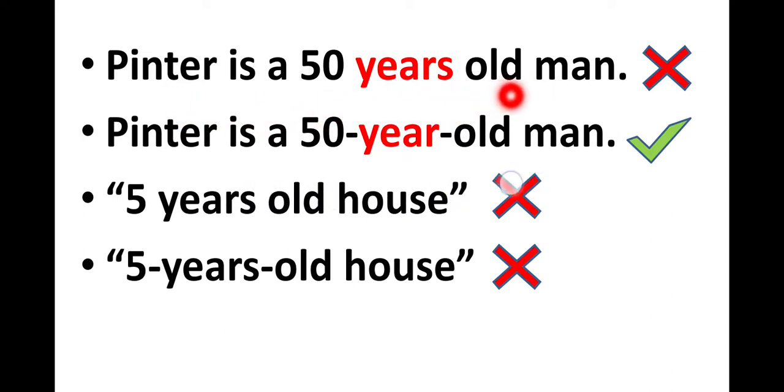That's it. And if you want to use the phrase "year old," the correct phrase is already here. What's the mistake in this phrase? Just remove s from "year," and the correct phrase will be 5-year-old house. That's it. In the same way, in this phrase, remove s from "year" and use hyphens after 5 and year. So, 5-year-old house. That's it. So these are the common mistakes which people usually make while writing about ages.